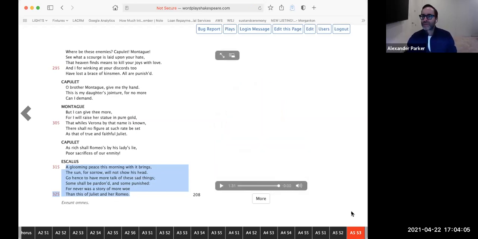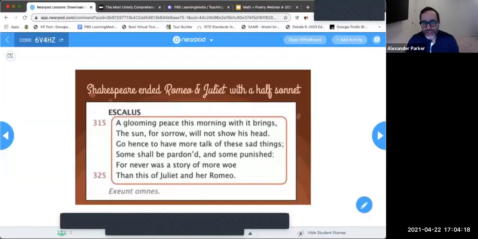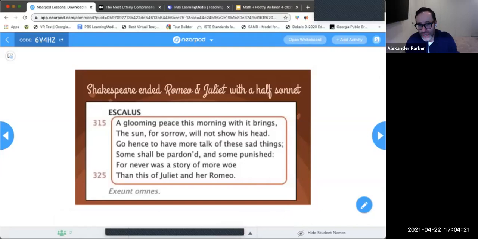I'll hand the screen back to you. And a very, very somber performance. Obviously the actor has performed it in a way. It's a sonnet, but it's also lines in a play. And you see there the format that we expect. Brings, things, head, punished. That is a thing in Shakespearean English. Sometimes you have to bring out that last syllable. And woe and Romeo, it's A-B-A-B, CC. Basically, it's the truncated half of a sonnet.